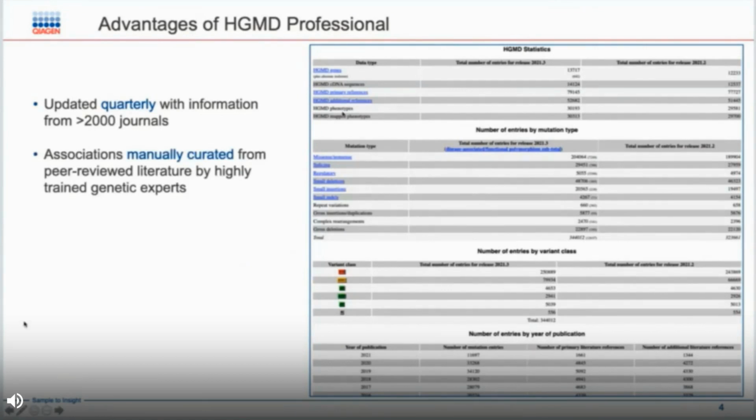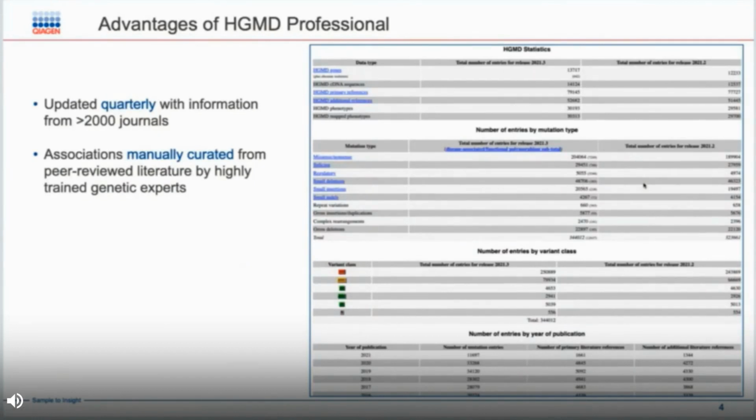In this table on the right, I have some statistics between the second quarter release of this year for HGMD and the third quarter release. And you can see just between the two quarters, there's quite a bit of content, 20,000, 30,000 variants that are added just within one quarter.